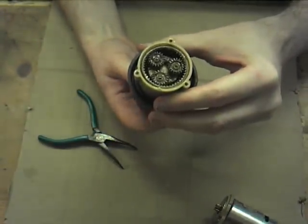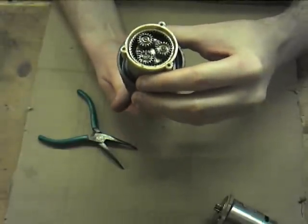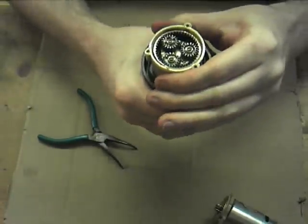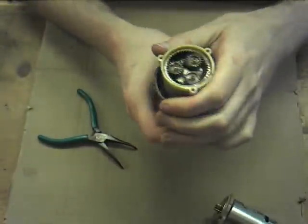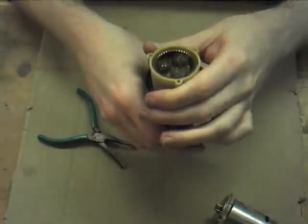If I start turning the, you see it's jumping there. I forgot it was going to do this. That's because I've wound the clutch right up, so it's putting a lot of force on the gear here.